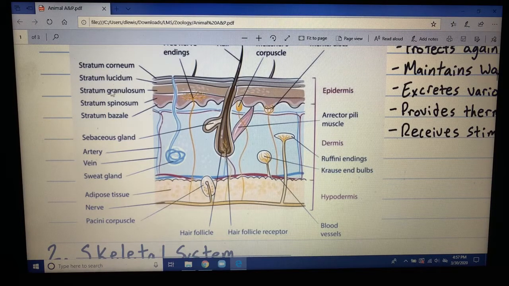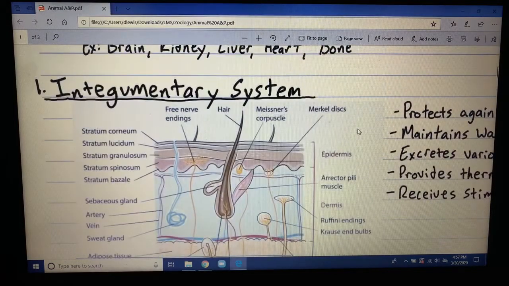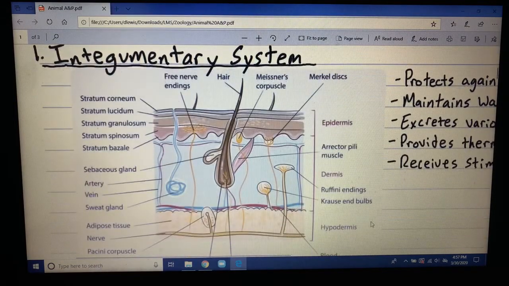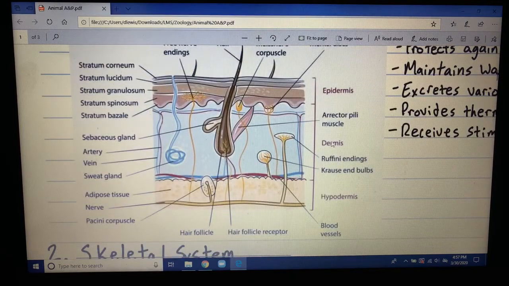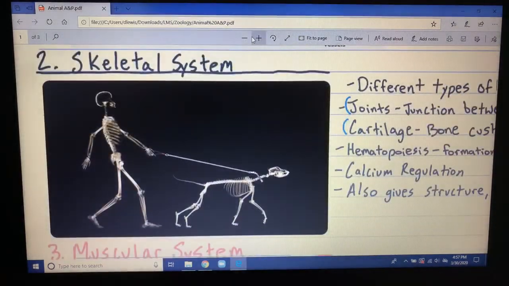I'm not going to ask a whole lot of questions over that. However, you do need to know the three regions of the integumentary system, which would be the epidermis, which is the top, the dermis is the middle, and then the hypodermis, which would be the bottom. And then I might ask you a question again about that erector pili muscle since I asked you a question about it. Just notice where your arteries and veins are, where the nerve tissue is going to lie. And so really I'm going to be asking you more physiology questions than anatomy questions in these.